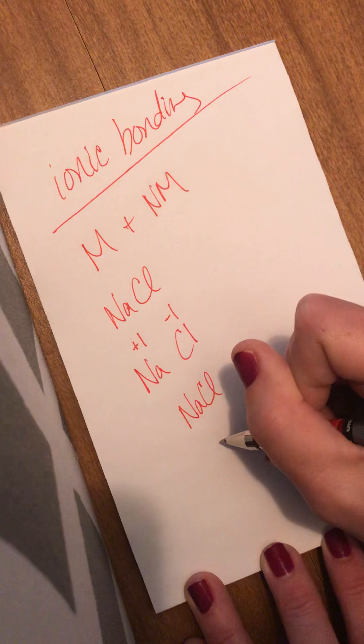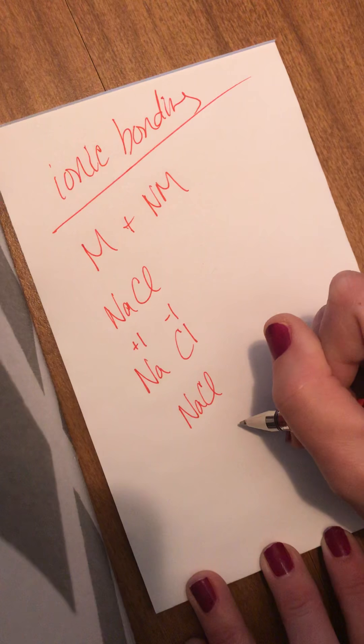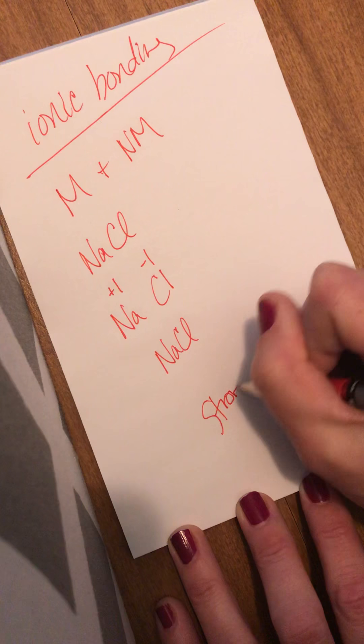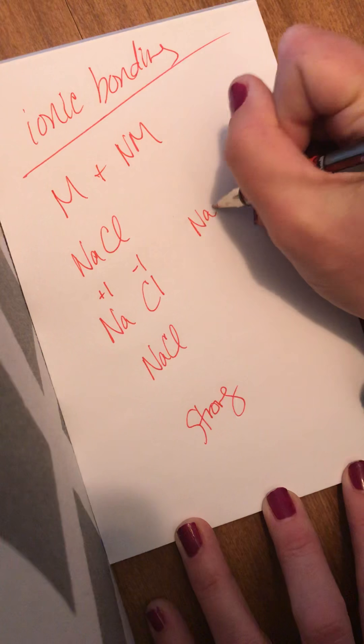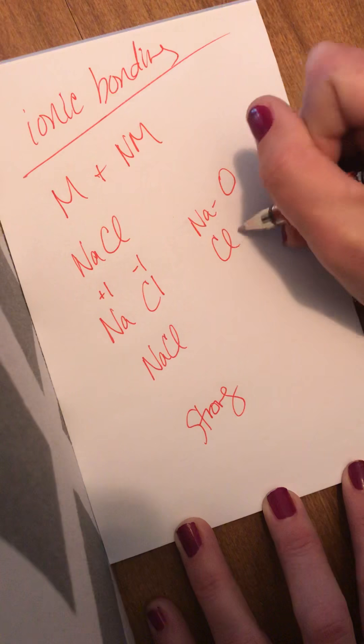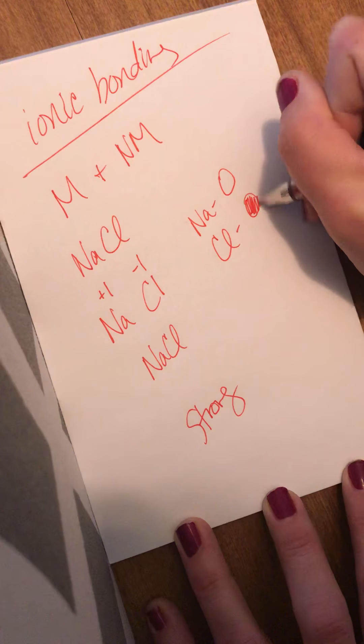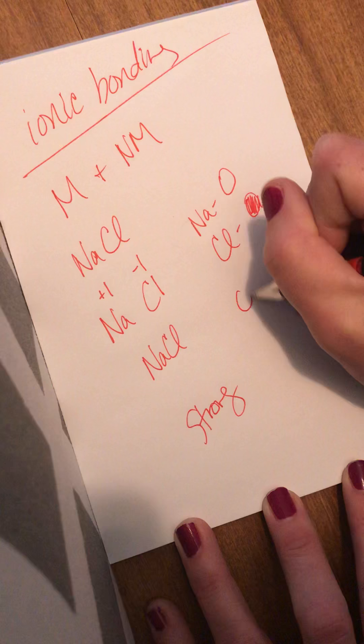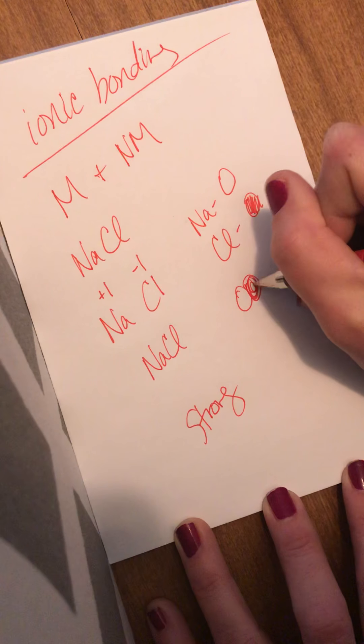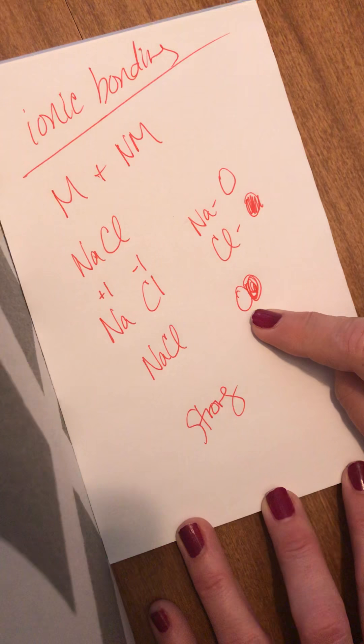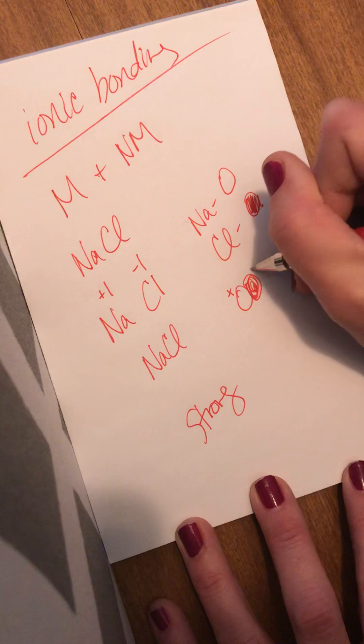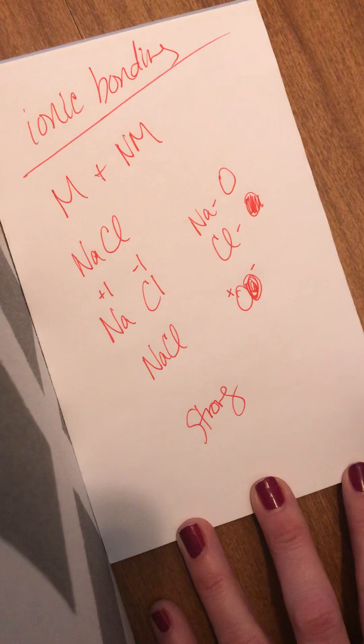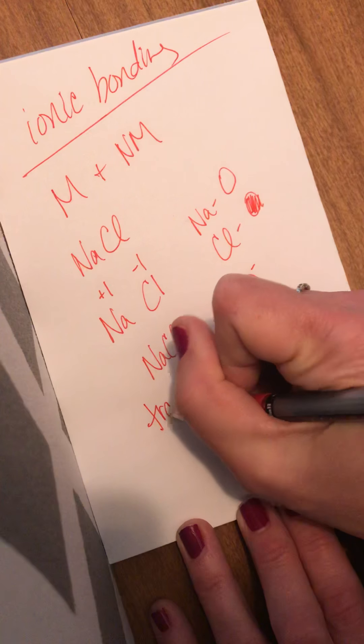Because there's positive and negative, the attraction between one NaCl and another NaCl is gonna be very strong. So let me draw this. Let's say an Na is an open circle and a Cl is a dark circle. NaCl would look like this. This is the compound, it has this fixed ratio. This side is positive, this side is negative. They are transferring electrons.